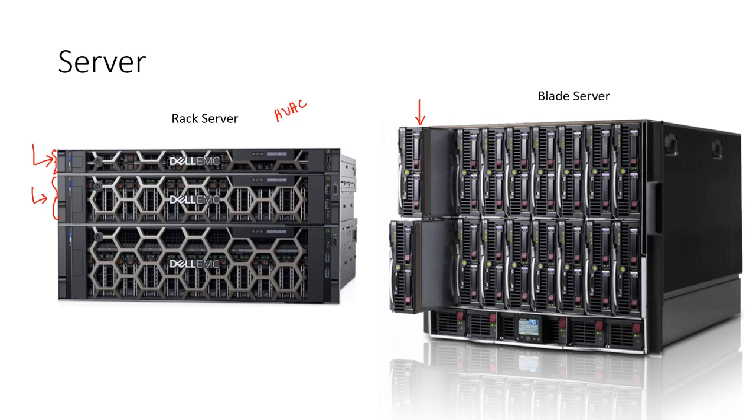So this is a rack server and this is a blade server. You can take out a blade and install a blade. Each blade will have different things, like a processor, RAM units, or hard disk units, and things differ based on the server. So this is what a server is. You can install any operating system, Unix, Linux or Windows, and you can play around. You can install an ESXi operating system and create multiple virtual machines in that.